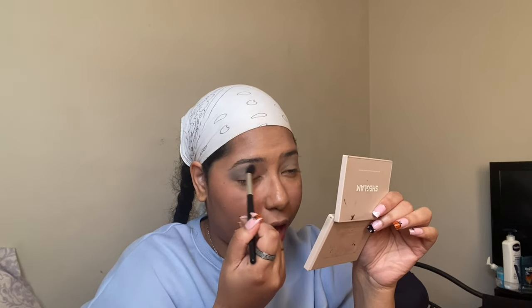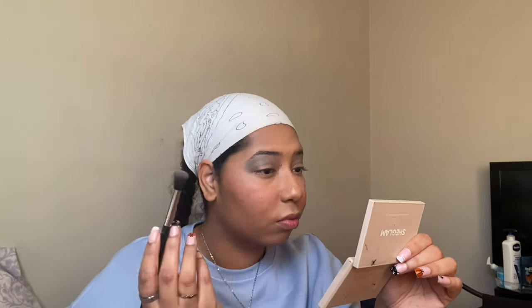I should actually be using a smaller fluffy brush but I won't. Is one of my eyes bigger than the other for real though? I feel like this one has more surface area to work with every single time. I'm gonna go back in with some concealer — going with my lightest concealer shade.